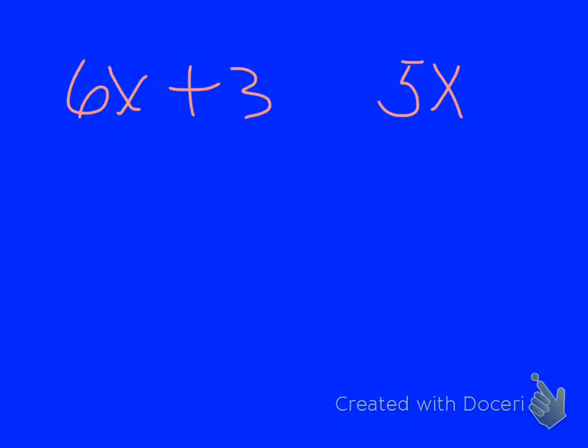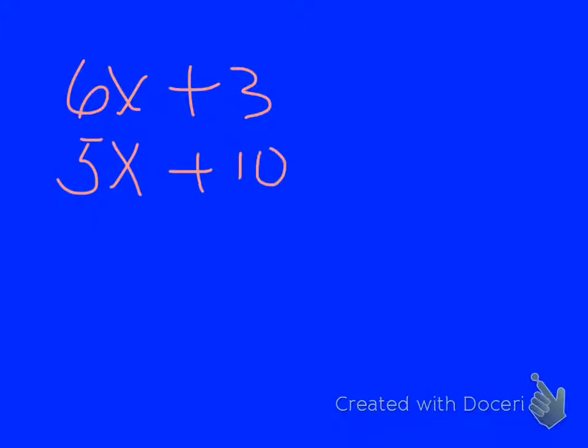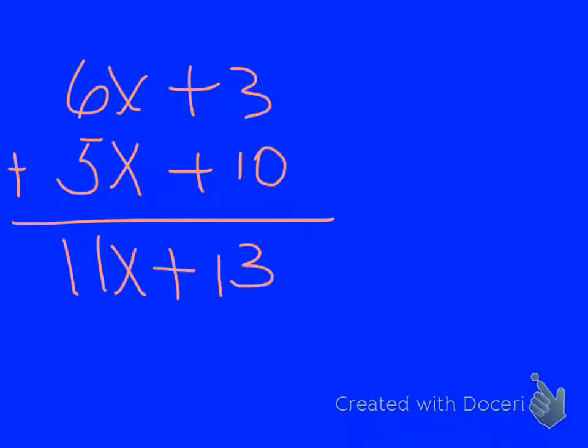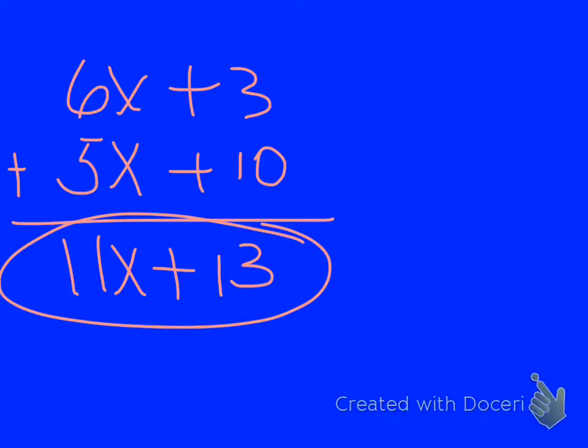Let's do this one, and let's do this one vertical, okay? And we'll do back and forth, okay? We have a 6x plus 3. Do I need to scoot over? Is this in standard form? Yes, it is, because I have a 1 and then a none, right? And so the next one, the 5x gets put where? Under that. And it's in the same form also, so I'm good. And then I have the plus 10, and I can just write it right underneath. Really nice. And then just so 11x plus 13. Very good.